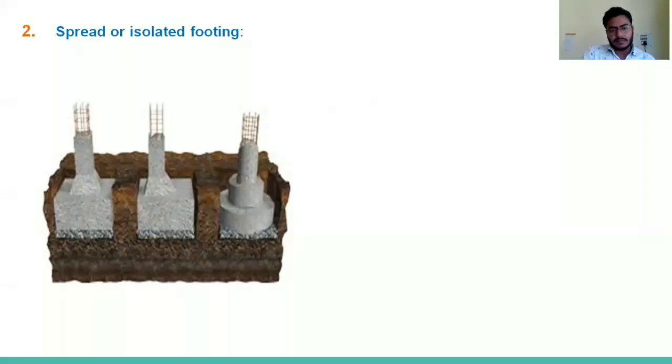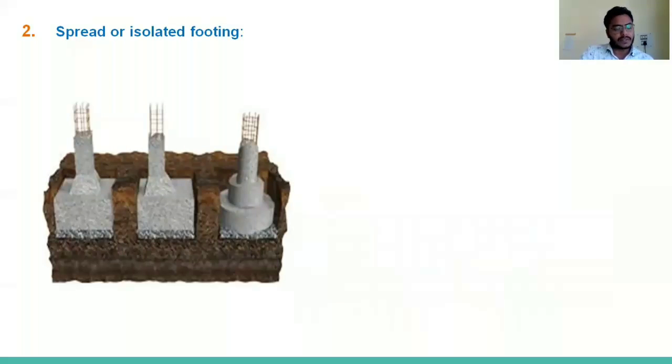You can see that the third one is circular in shape, and its dimension is changing. The bottom one has a larger diameter, the second one has a lesser diameter as compared to the bottom one, and then next is the column. So we have not directly provided the fixed diameter at the bottom. We just do the stepping, so that it will avoid the punching shear. We'll see in the coming lecture what the punching shear is. That will avoid it, and it's better. So that is called the step isolated footing.